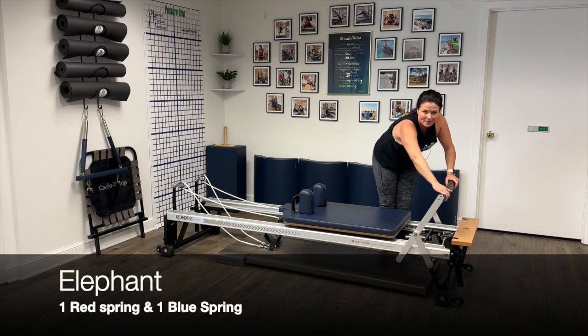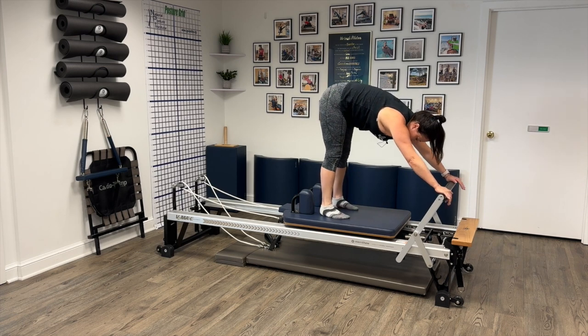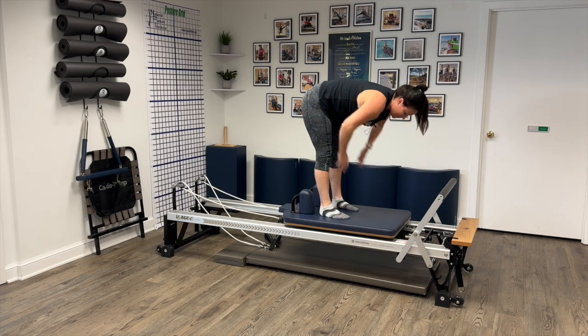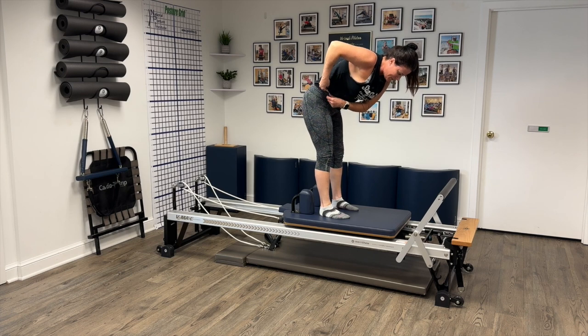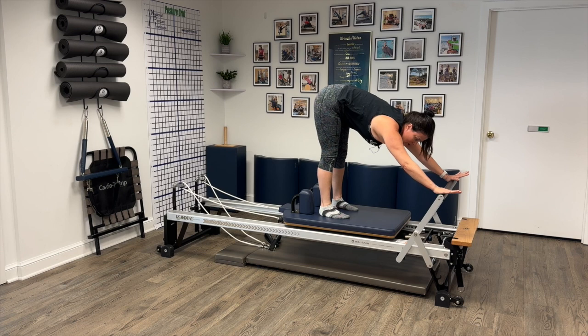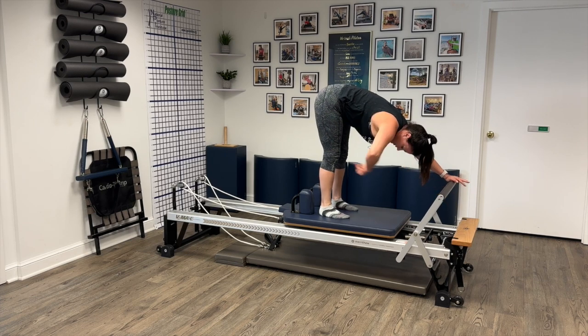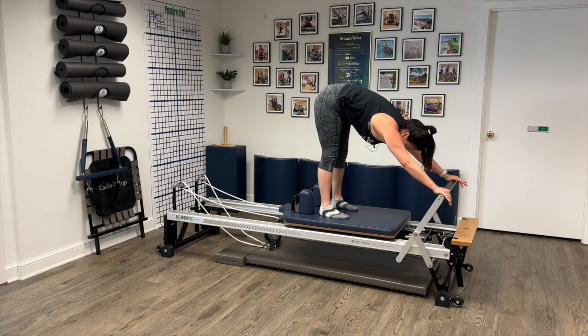We're going to have our hands on the bar, and our feet are stepping here for elephant. So I've got my heels heavy with my weight over my legs. Hands are secure on the bar, shoulders away from the ears. Don't wrap the thumbs. The thumb and fingers are on the same team. We're going to make sure that the knees point towards the second toe, and we're in flexion.